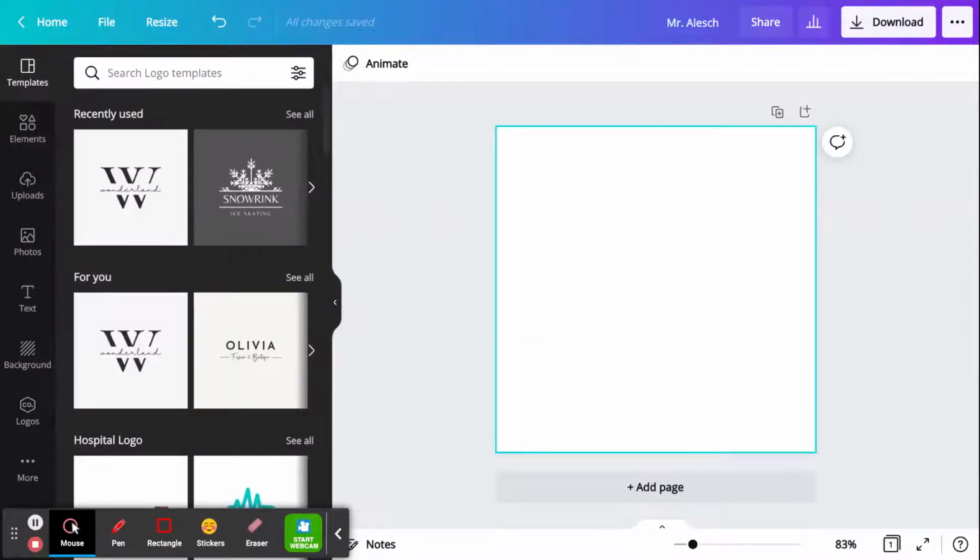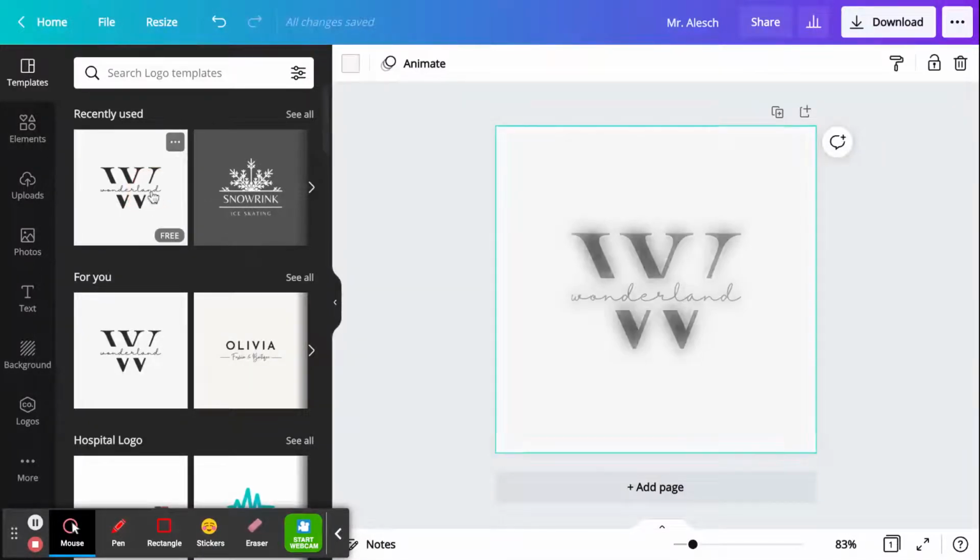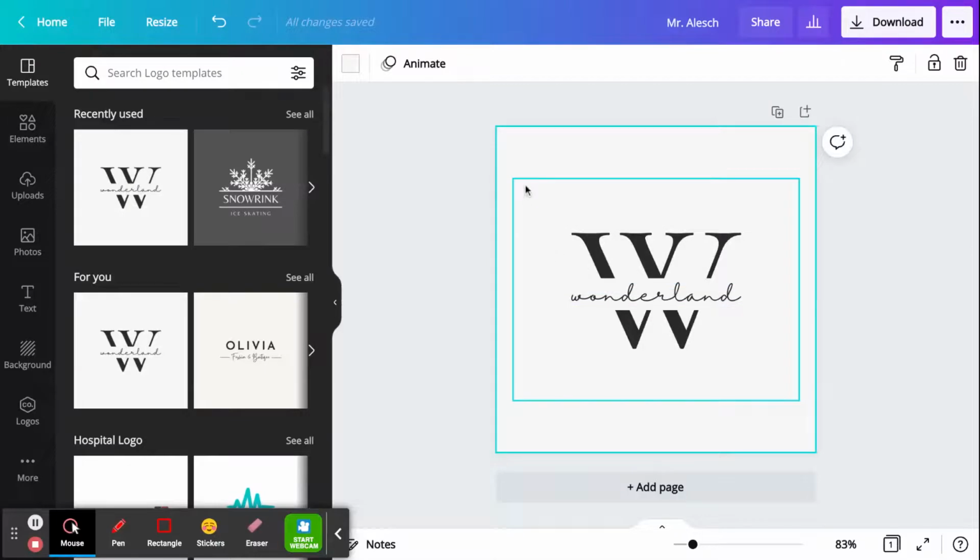Once you've opened a new project with your logo, you're going to have a blank screen with the many options of templates. You can choose a template. If you click on one, it will add your template in with all the colors of the template. Now remember, for this project, we are only using black and white. White will be the wood, black will be what is burned into the wood.